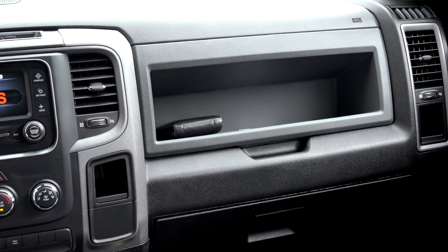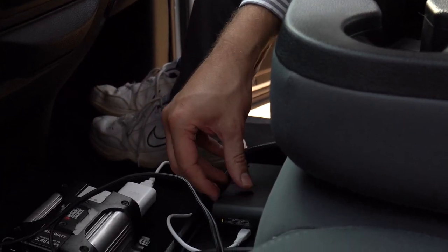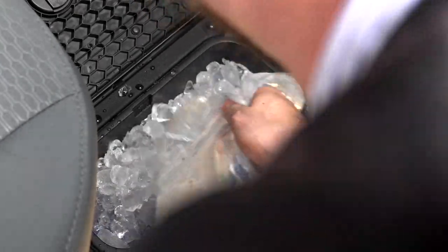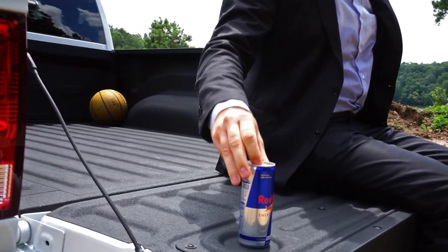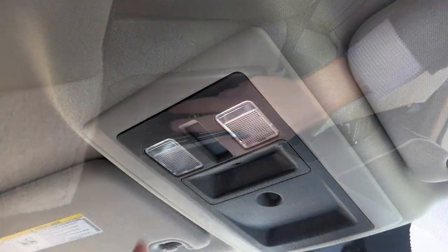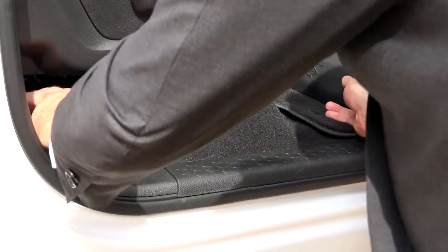In the front, you'll find small storage compartments in the dashboard — for example, to keep your keys — plus a storage shelf hidden underneath and storage under the center armrest. There are more bins in front of the seats and generous door pockets. Some really cool hidden storage bins are underneath the carpet in the rear passenger area — these removable bins are perfect to fill with ice for cold drinks. More hidden storage can be found underneath the rear seats, which can be folded up for even more cargo space. Rear passengers also have their own cup holders, air vents, reading lamps, two coat hanger hooks, and an extra dome light.